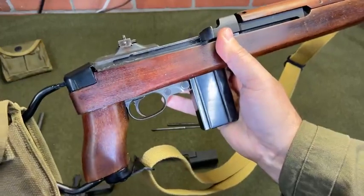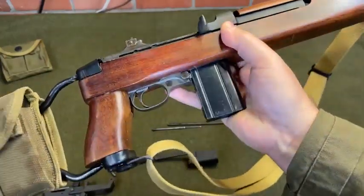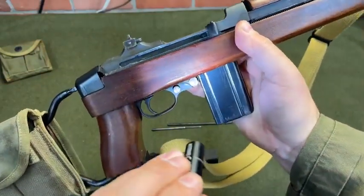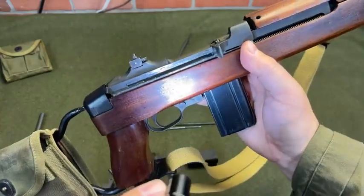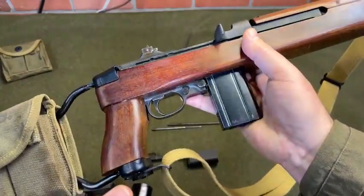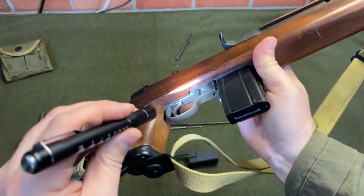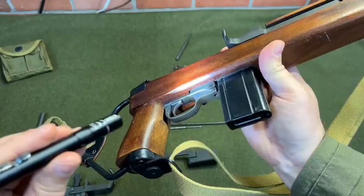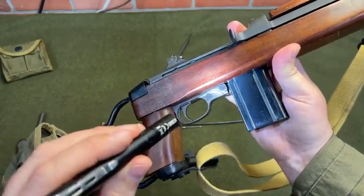On early World War II ones, the button was not a rotator. It was a snap button, which would work like that. The magazine release button does not have M stamped on it. It's just smooth, and there's no knurling or striations on it. No markings. So if you look at it quickly, you can say, okay, this is definitely a World War II trigger group because it has the push button safety and the smooth magazine release switch.